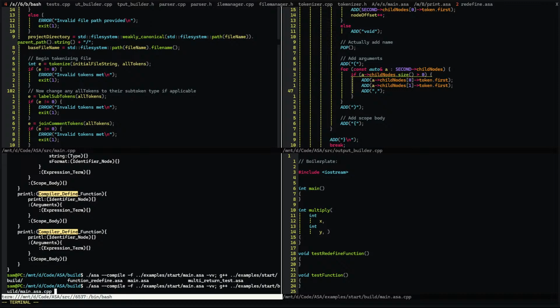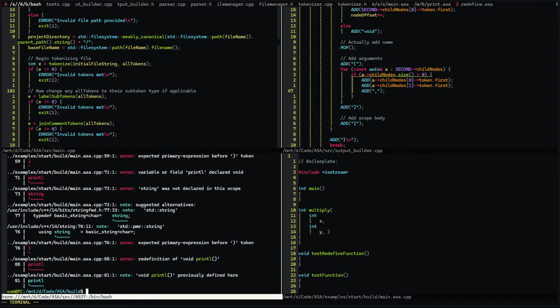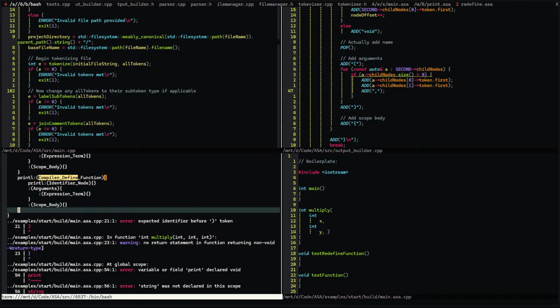Slash main.cpp, dash o, example slash start slash build slash a.out. Okay, so we have C++ code compiling.